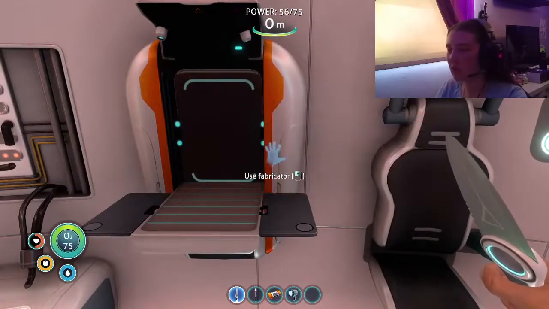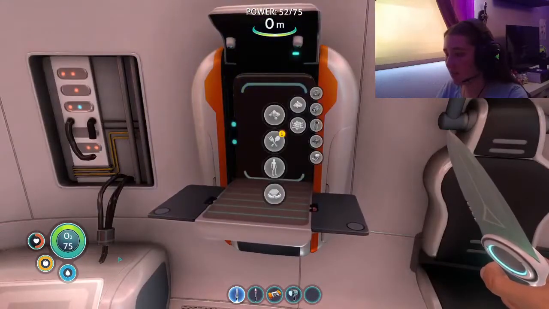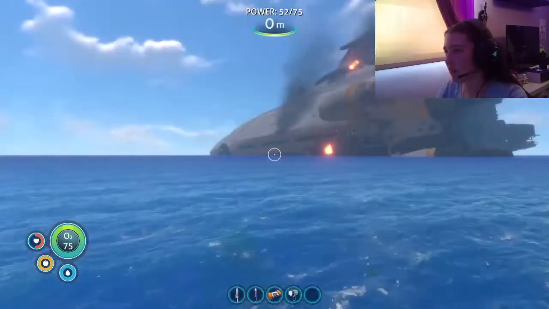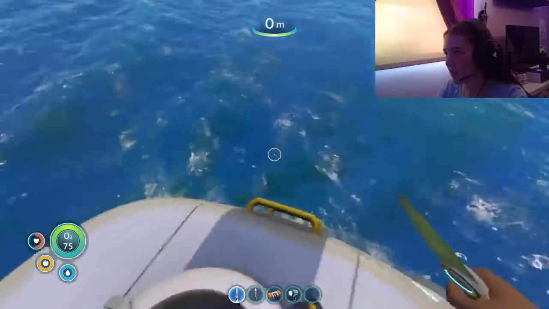Okay, I need 2. Why do I never look at how many of everything I need before I try to make it? It's silly of me. Okay, I have 1 out of 3 things. Now I need more copper and gold. And this time we're gonna go in this direction. This direction.